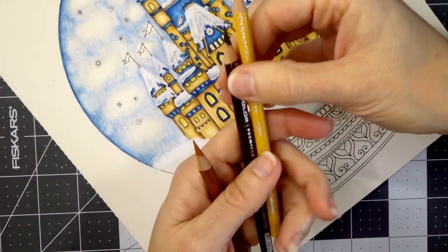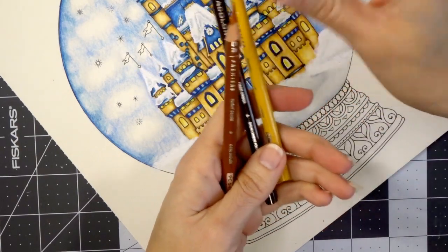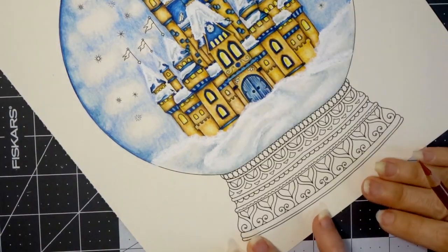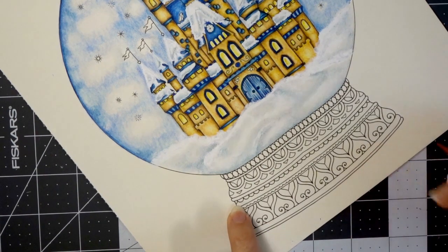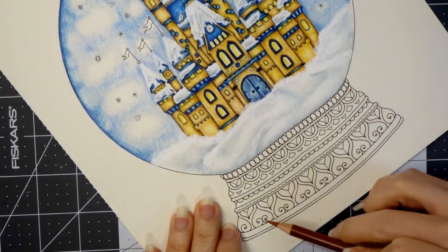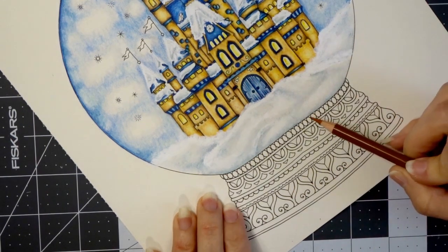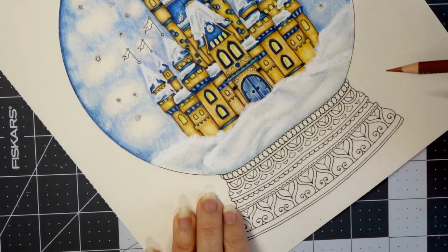These are the colors that I'm going to start out with. I've got my jasmine, my dark umber, and my burnt ochre. So these are where we're starting. When I color something like the base of this snow globe, I always try to see where the main areas are. Like I would assume this is a main area, and then over here would be some of the main areas, like back here behind where these little ovals are.